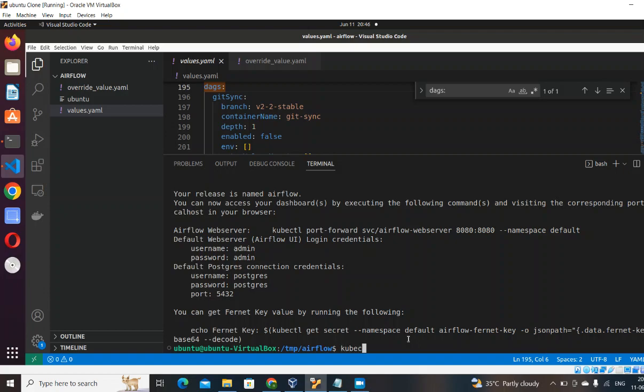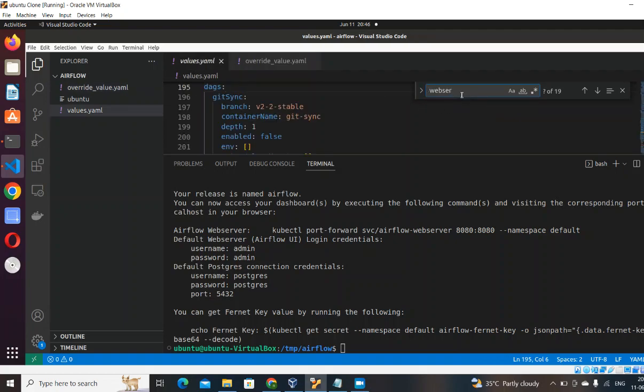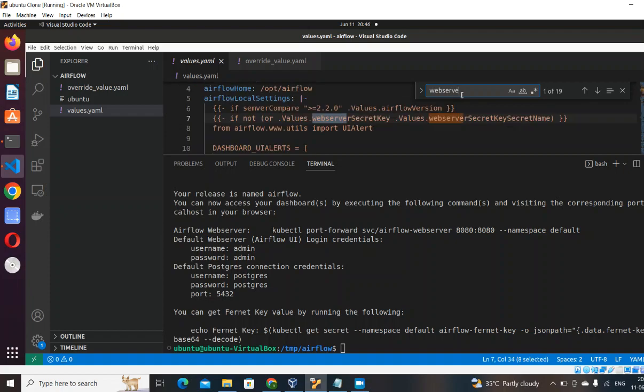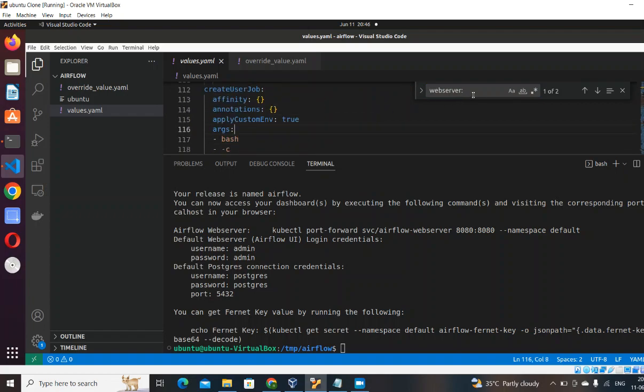So with kubectl, if we see, we can edit the service web server. Yeah, that is our web server.